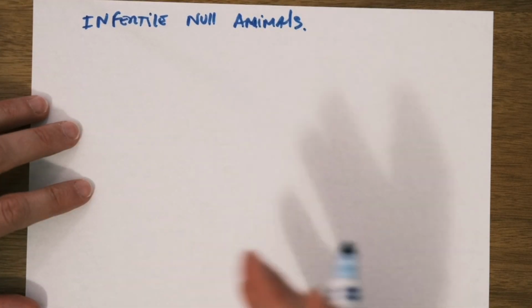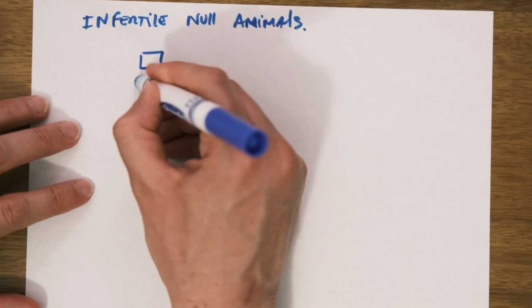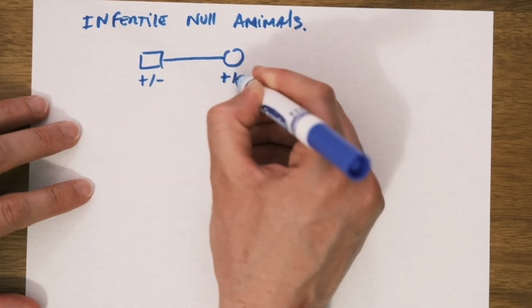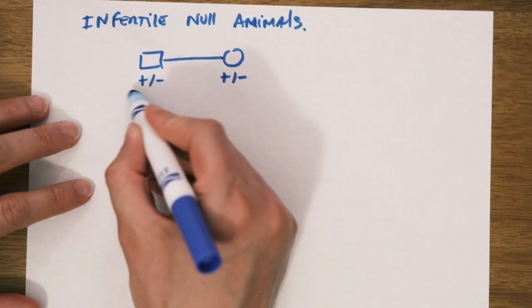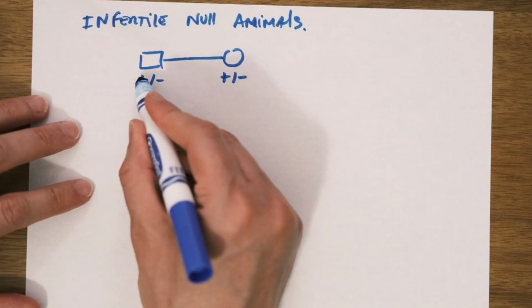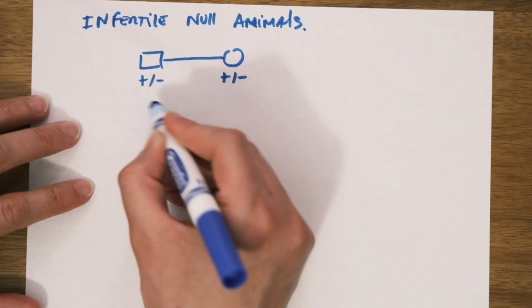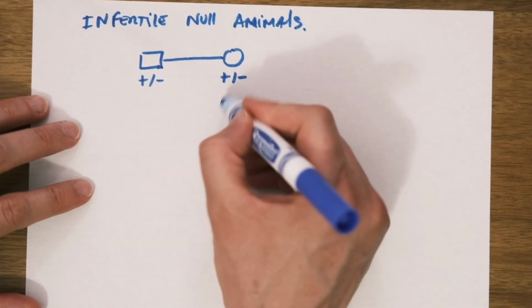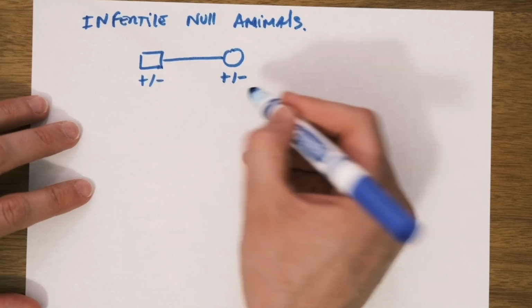So imagine you want to expand a null colony. You can cross 2 heterozygous animals, and this is the notation in the pedigree. We are not going to write the gene here because we will always be working with the same one, so we'll have a wild type and a null allele for this male represented in the square, and in the circle the female, again heterozygous with a wild type copy and a null copy.